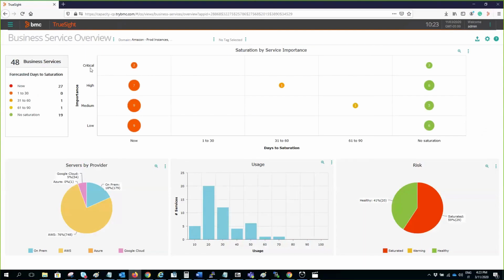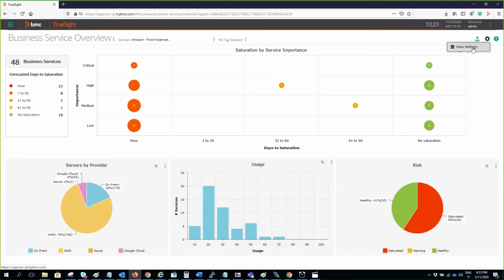As Dennis already mentioned before, until 11.501 we were providing the ability to see forecasted values for saturation with respect to business services in business service view for the next 6 months, with a window to look back until 30 days. Now, in order to expand these analysis windows, a new option was made available.